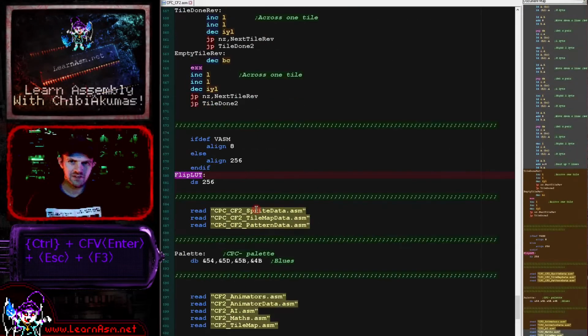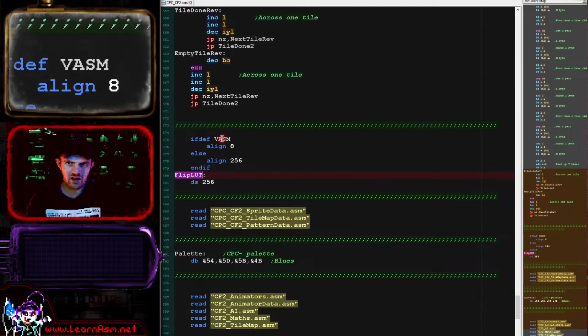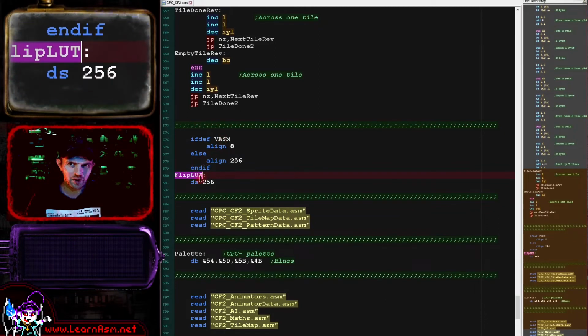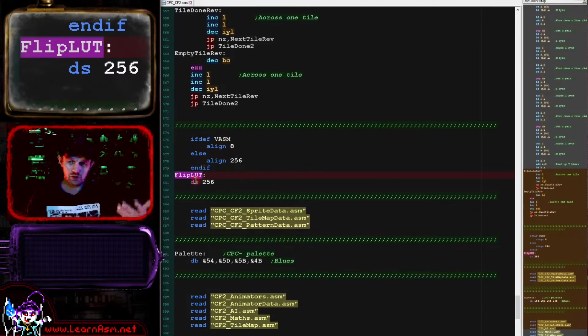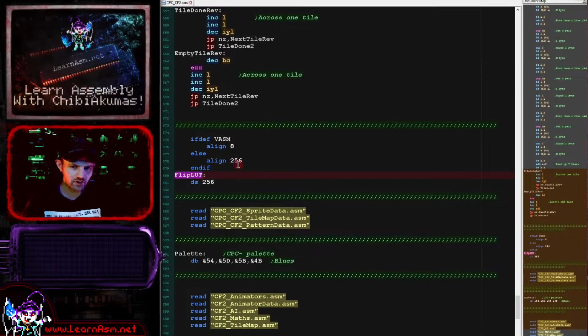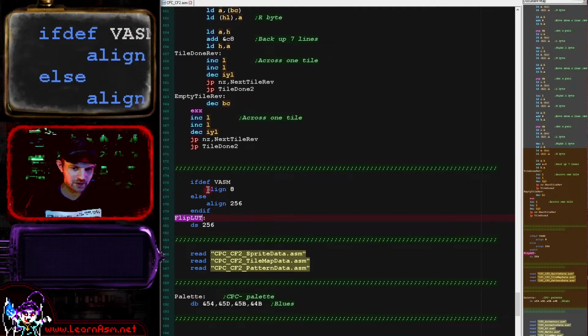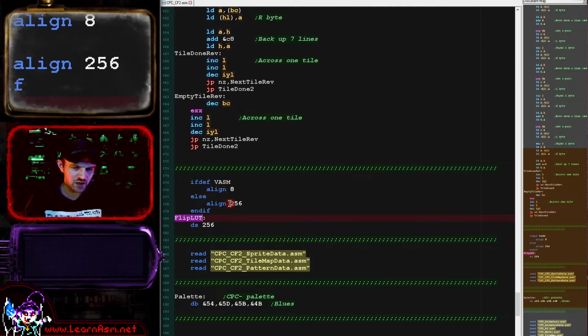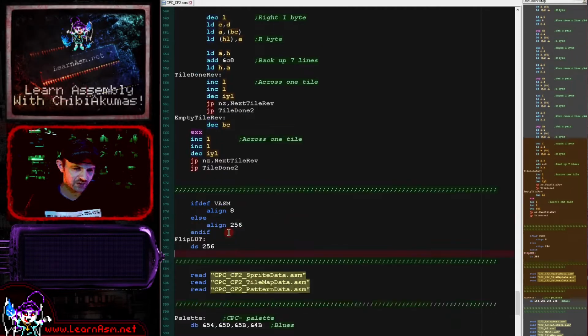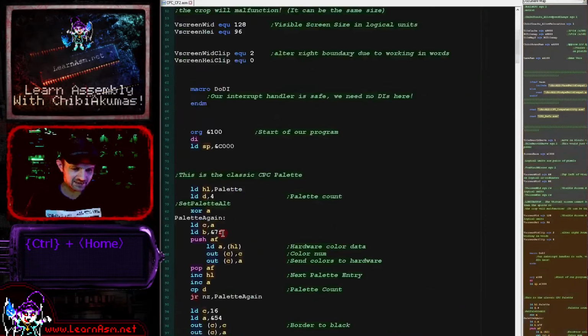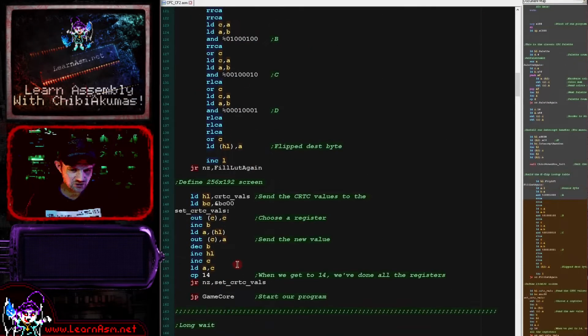Now, for that reason, it's important that this lookup table is byte aligned. So basically that the first byte of this lookup table is at a 00 boundary. So it could be at memory address 8000, for example, 8100, but it can't be at memory address FFFE because it needs the bottom byte to be a 00 in that memory address there. So that's what we're doing there. That's being done by this align command. The align command is different depending on if we're using VASM or WinApe. So that's why there's 2 versions there. So that is the lookup table and how we're filling it in. So we're filling it in with these calculations here.